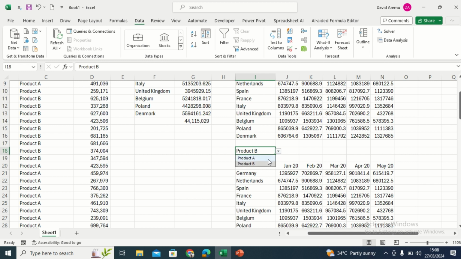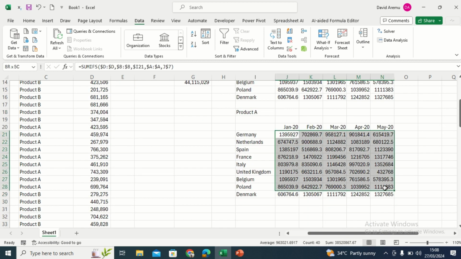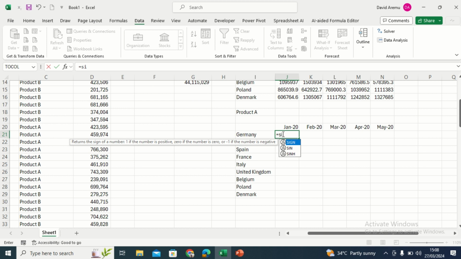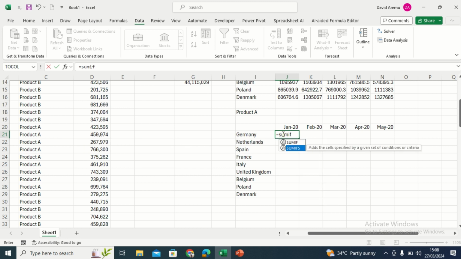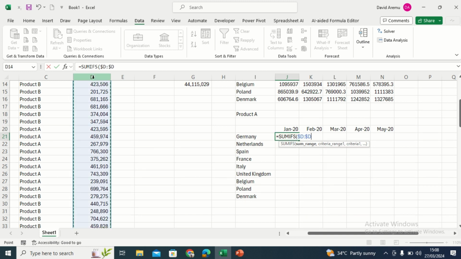Now, I'm going to adjust this formula. Usually, I would have just adjusted it, but for the sake of this class, I'm going to delete this and do it afresh. Okay. Now, equal to SUMIFS. So, what is the sum range? This. I'm going to lock it, comma.